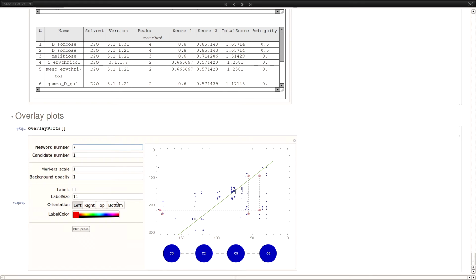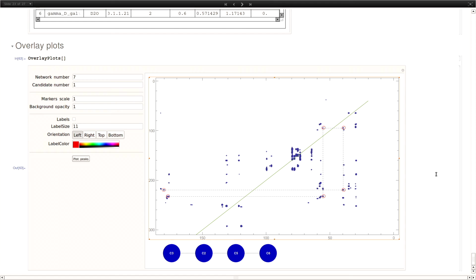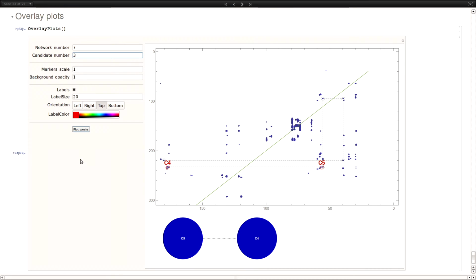All right, so here, just to compare the results we find with the actual theoretical values and the stuff we got from our database, we have this little tool. The carbons I was talking about, these labels here correspond to the actual theoretical ones, and you can see that they perfectly match the network. So this one did a good job. You can compare that to other candidates that had a lower probability, and you can see that they don't match as well as the other ones.